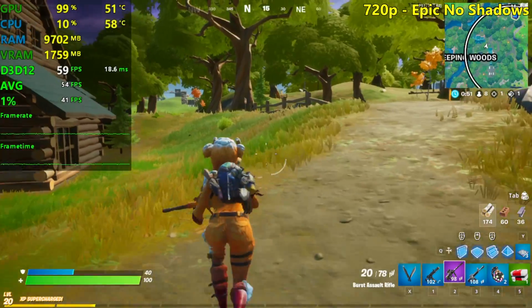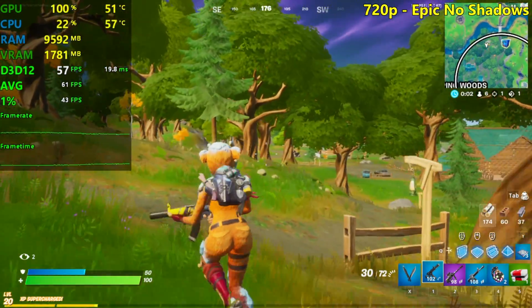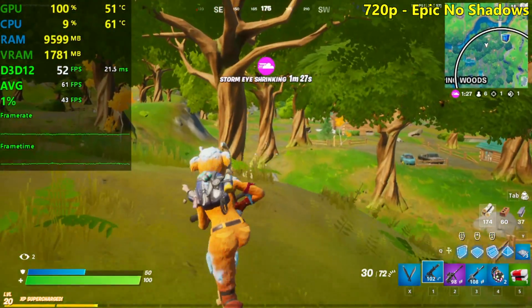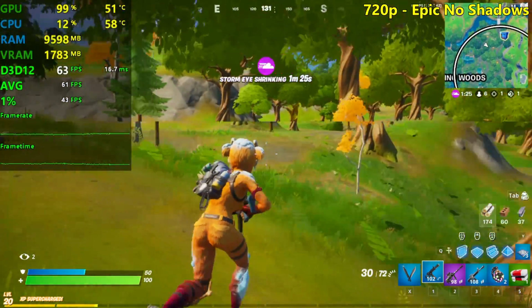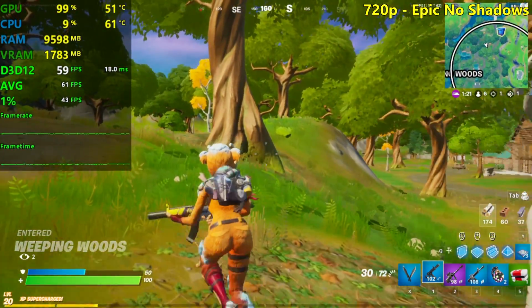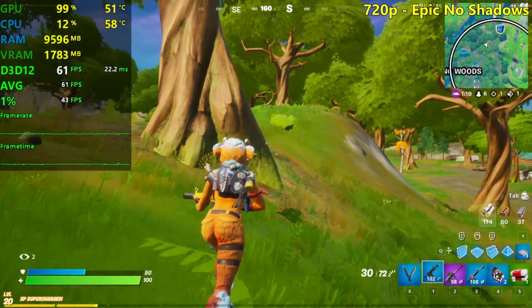You know, it's okay. So, I guess this is pretty much it, guys. Inside of the Whipping Woods, 50 to 60 at epic settings without shadows. Outside of the Whipping Woods, probably gonna get like 60 plus most of the time. Inside of bushes, it drops into the 40s, which is not bad.